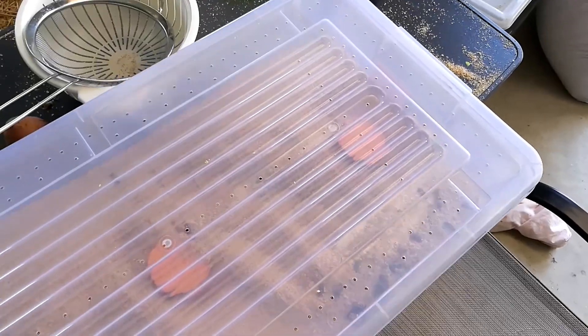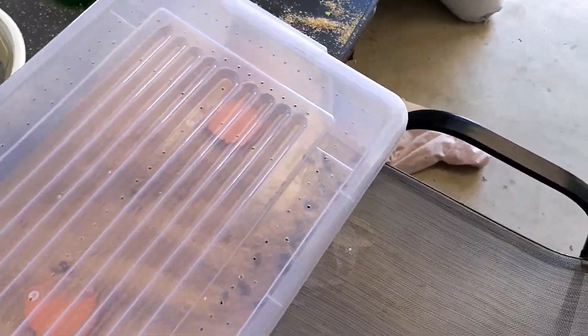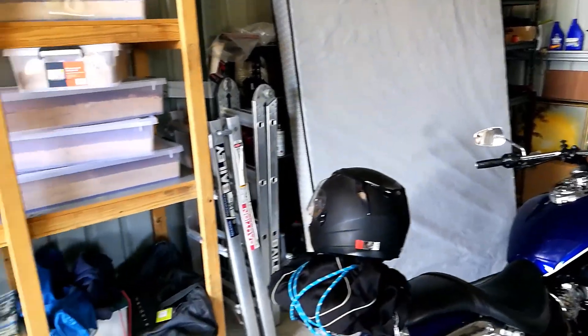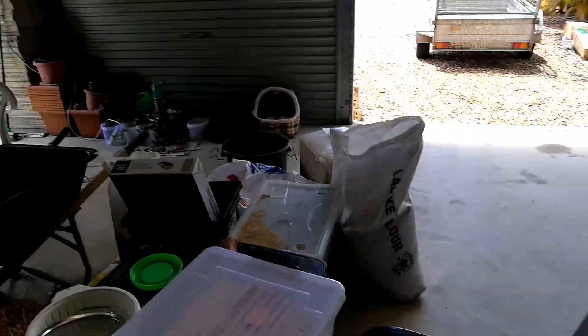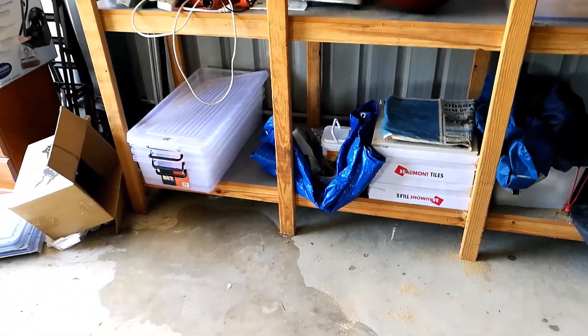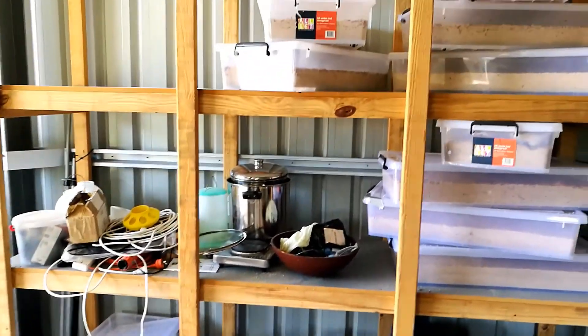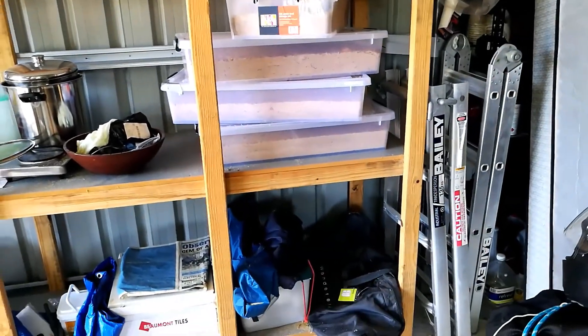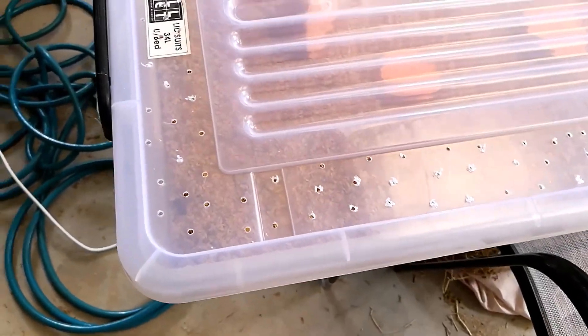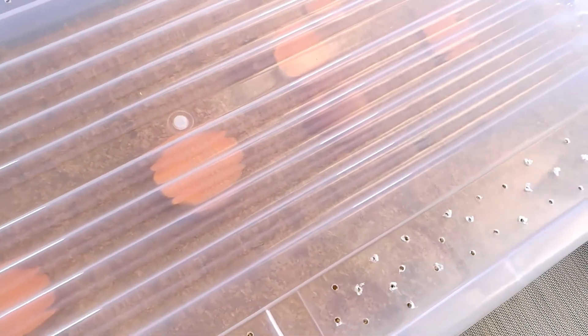I'm going to put a lid on this now. The reason lids are so important here is that we have hundreds of little gecko lizards that roam this shed. These types of sheds are not sealed from the outside — anything can just come straight in under the tin. So it's a bit of an issue; we need to have lids. I'm going to put the beetle box back.